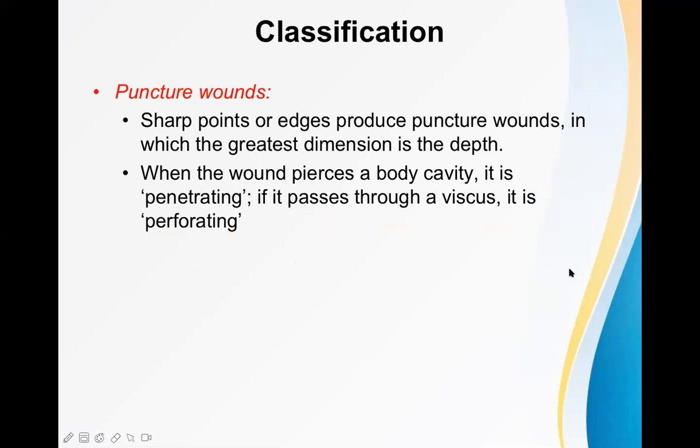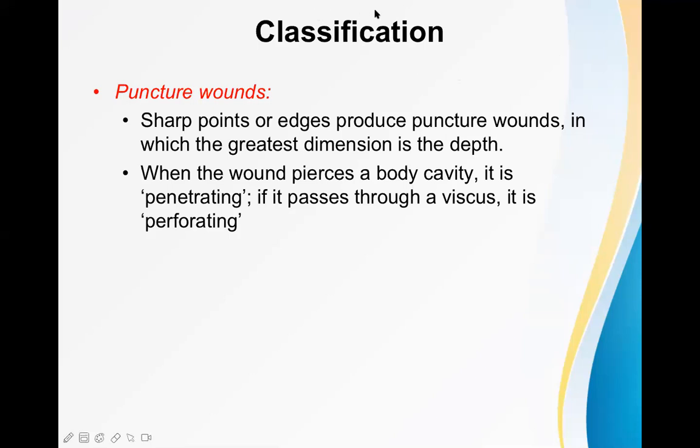Now, there is one more type which is called puncture wound. What do you mean by this? When we puncture the surface of the body by some sharp instrument, for example, a nail, for example, a knife itself. The knife can produce incise or cut wound if we use that knife on the outer surface of the body, but if you drive that knife to the inner part of the body, it can cause puncture wound. So this is the meaning.